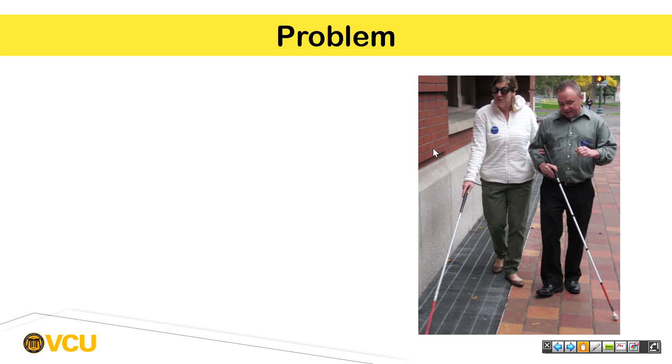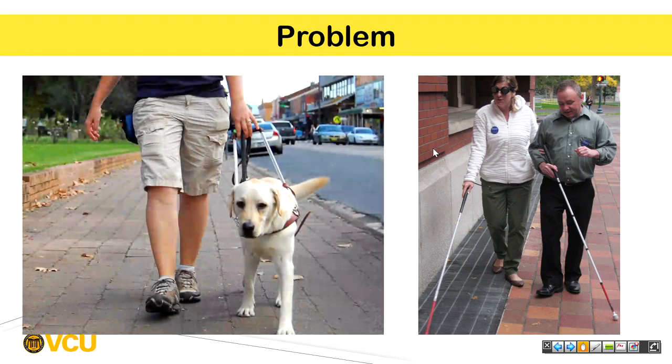Unfortunately, in the last 90 years, the gold standard mobility tool for blind people has been the white cane, also known as the long cane. Although it is affordable, due to its short-range detectability, the user has to walk into the next building in order to find the doorway, locate the path, or detect objects. Another common aid is the guide dog. However, only 2% of the visually impaired community has a trained guide dog for daily assistance.